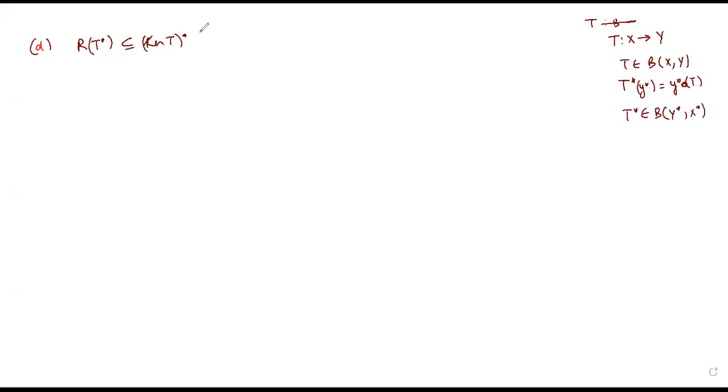The duals. Okay. Now हमें दिखाना था ये कि range of T star is contained in the kernel of T का annihilator and equality holds. इसमें जरा equality में जरा काम है. Equality holds if range of T is closed, is a closed set, and X and Y are Banach spaces, and they are complete. So this was our part D.